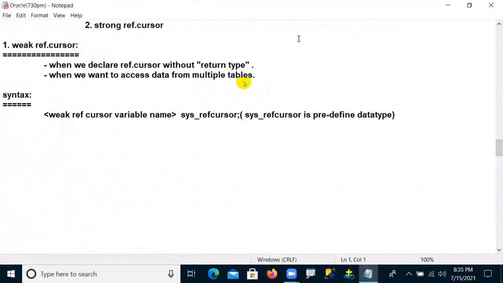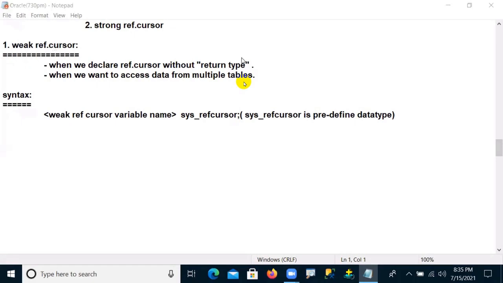Okay, right. So yesterday we started ref cursors, which started in the last session.